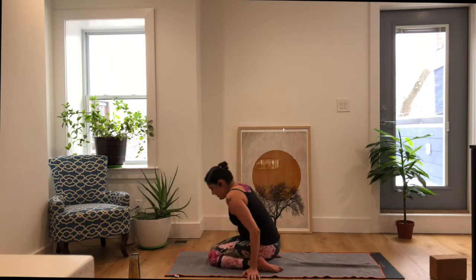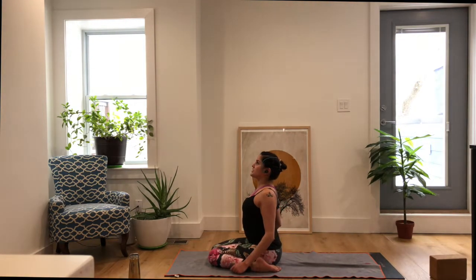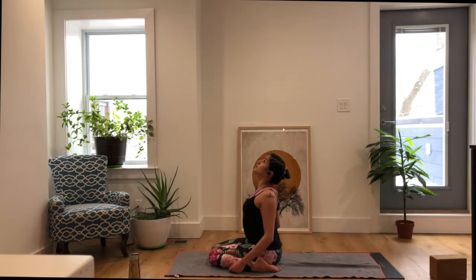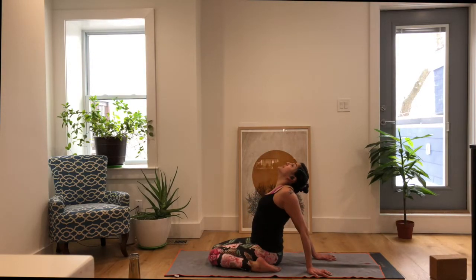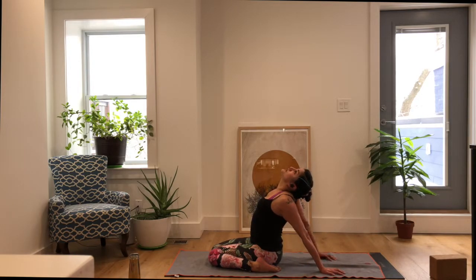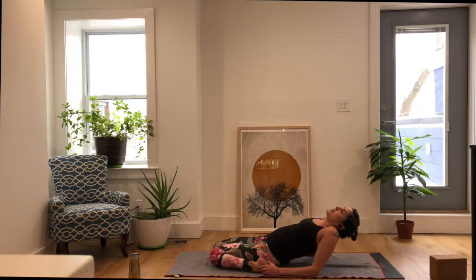Sit between the feet if it's available to you. If not, you can stay seated on the heels. And then grow the chest forward and up, look back. Walk back. So you could stay here and lean back, or if it's available to you, you can use your elbows to lever yourself down so that you're lying down on your back.